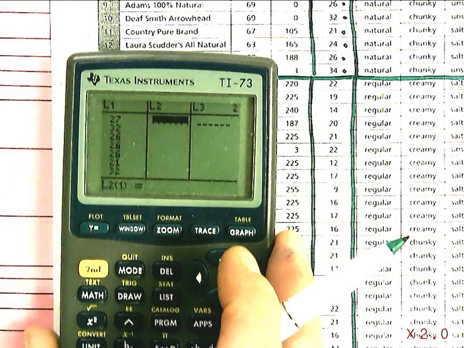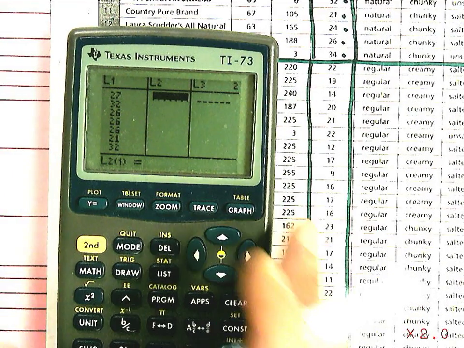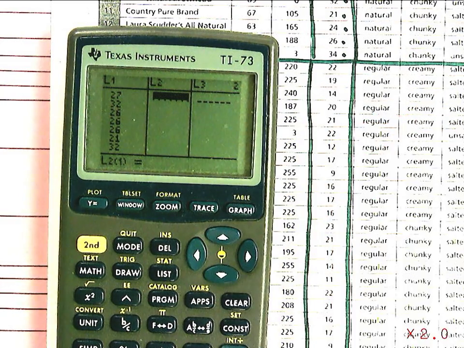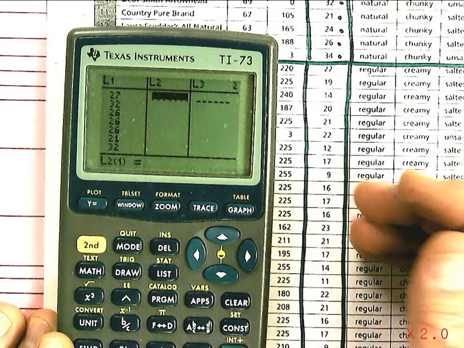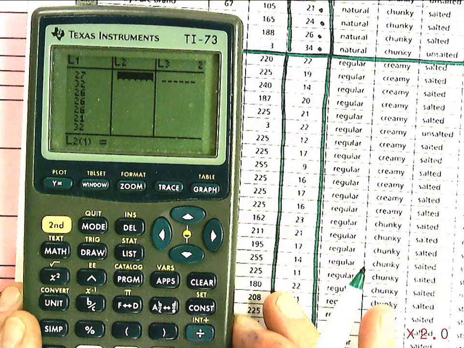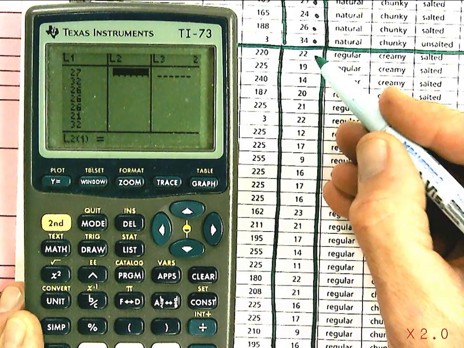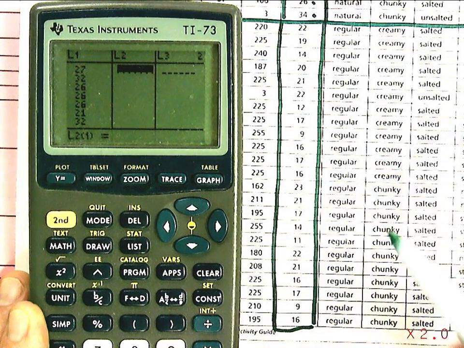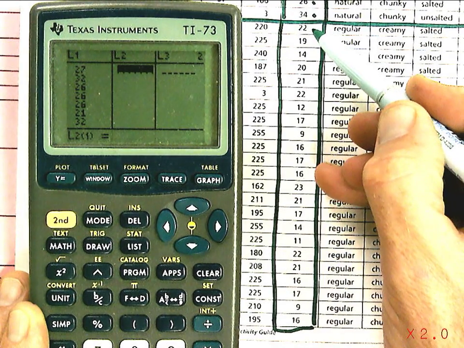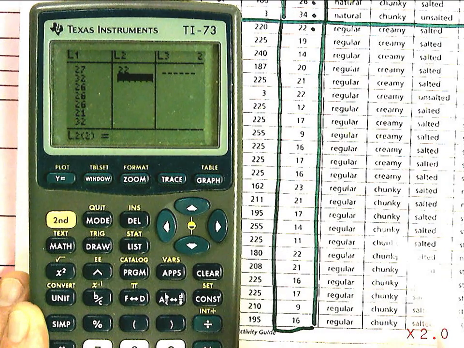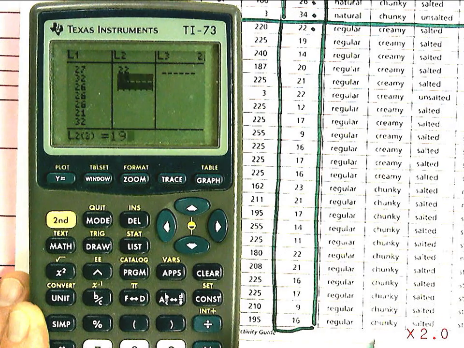Now I'm going to move down on the sheet to the regular peanut butters. There are more of these, 23 of them on my list, so this list is going to be longer, and that's okay. The lists don't have to be the same length, and I can still find out what I need to find. So I'm going to put these numbers in, starting with the 22. Let's see if I can get all this list visible here. There we go. You can see it all on my screen. So in list 2, I'm going to start with the 22 and enter. Got that one. And then 19, enter.